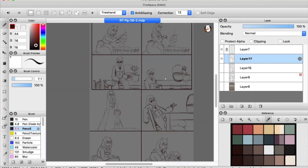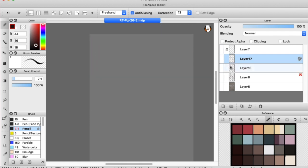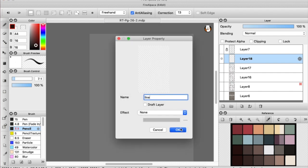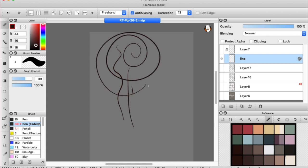Alright, now it's time to start the line art, and I'm gonna show you a couple of things here before I get started. First, I open a line layer and I name it so that I always know which one is the line layer. And what I used to do is I used to use this pen tool. It goes automatically from small to big to small again, no matter what you do or what your pen pressure is, it'll always do that.